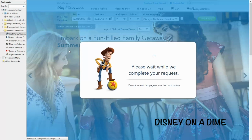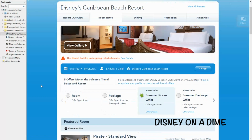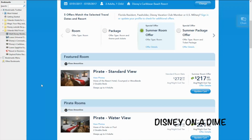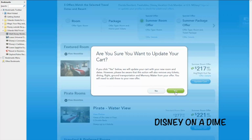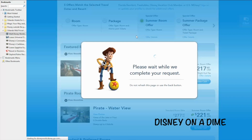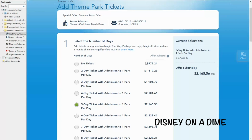So again, these are things you want to think about. Going to TripAdvisor, looking at the meal plan, watch our meal plan video on how to make this a little bit less expensive. Another way to make it less expensive is, the lake views we showed are gorgeous, and they've got some lake views at Caribbean Beach, but you can save a little money by just getting a standard view. And if you have that little guy in your life, or even that little girl who really likes to be adventurous, you see here that Eric clicked on the Pirate Standard Room. Yeah. And this is a little bit more. This is about $100 more than Coronado Springs.